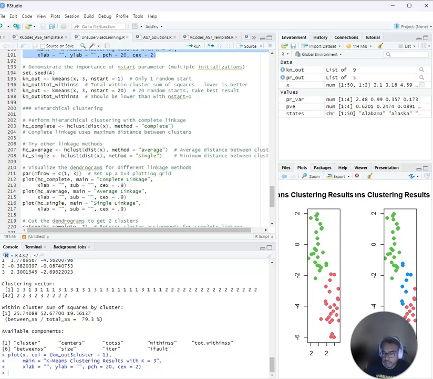Then we have the hierarchical clusters. So in hierarchical clustering, we use the hclust function, which takes 2 arguments: the distance and the method.